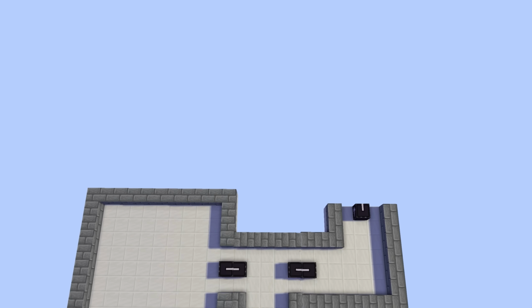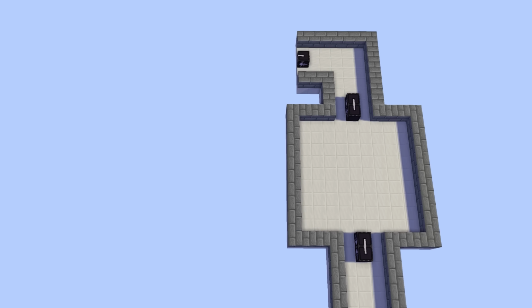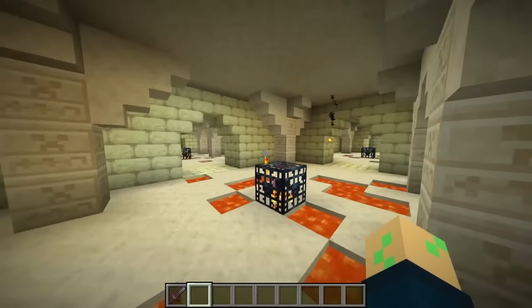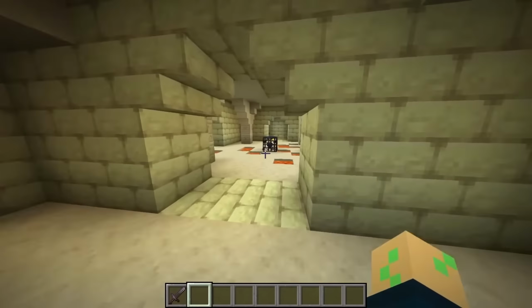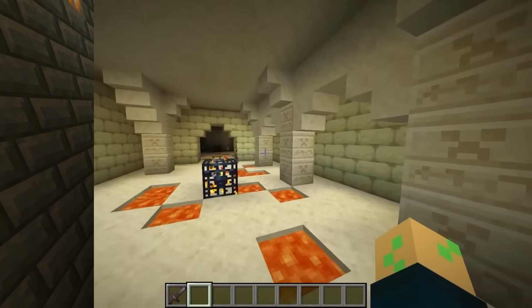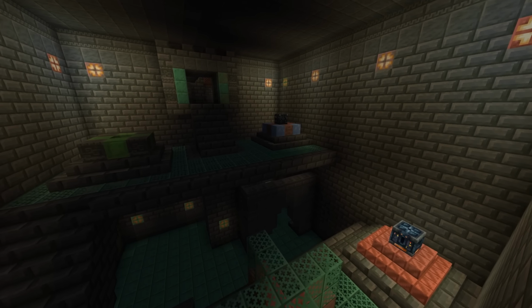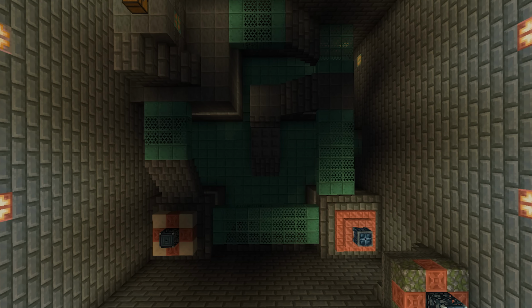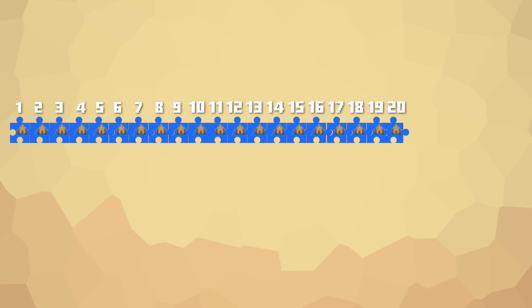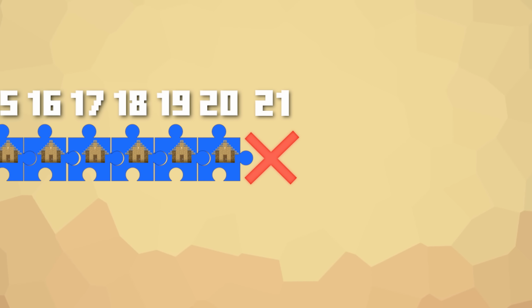I could just create a bunch of rooms and hallways and slot them all together at random, but there's a problem with that. Unless I were to create an insane amount of rooms, you'll quickly notice the same rooms repeating over and over with no variation. So in order to get the best bang for our buck, we need to make the rooms themselves be randomly generated. As of 1.21, structures can chain up to 20 templates together when they generate, meaning the generating jigsaws will stop spawning new templates after it has chained up to 20 templates in a row.